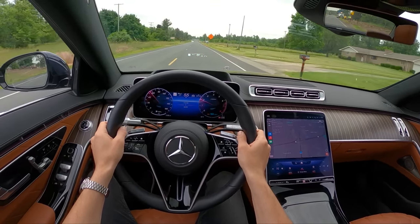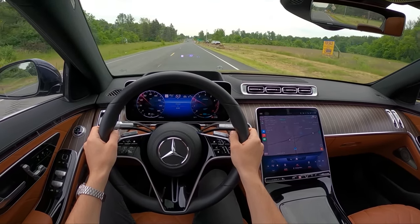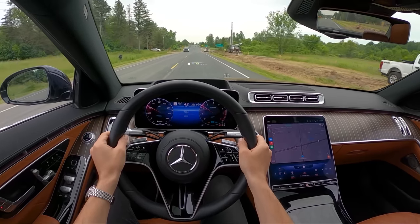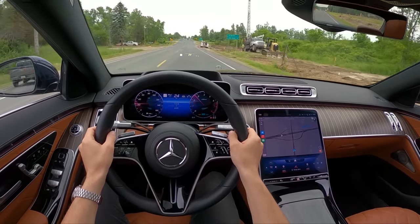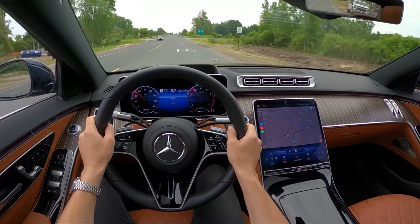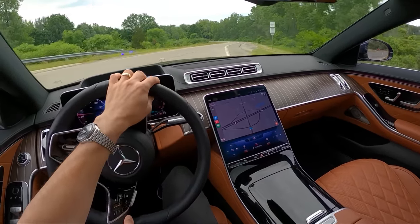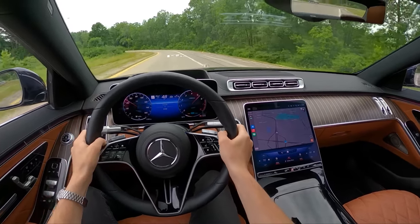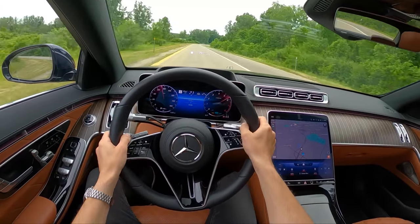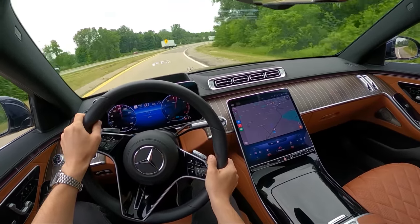If I had one complaint about this S500 dynamically, it would be the brakes. The pedal is just a little bit too soft and mushy for my taste, and there isn't a lot of bite when you get into it hard. Also, there are some rougher shifts from this 9-speed G-tronic automatic. Stability control doing a nice job keeping us reined in there.